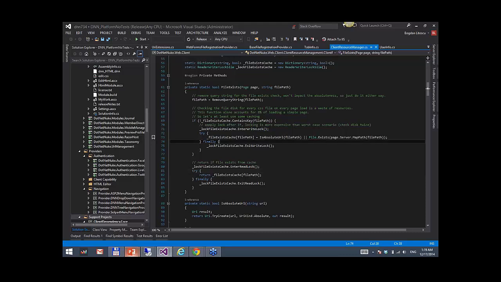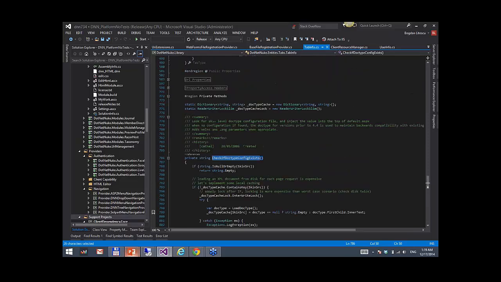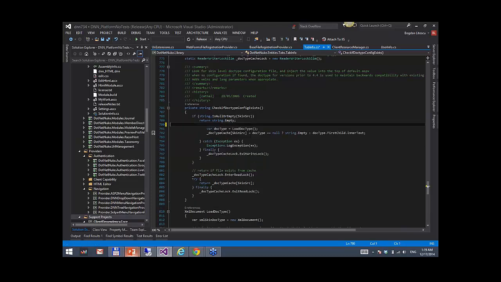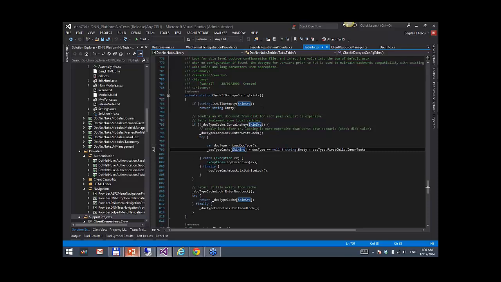So one of these is this function that checks if doc type config exists. And I actually have it open here. So what this function does in tab info, it's located in tab info, it tries to default to another doc type if the file doesn't exist on disk. But this code is something that we added. Without all this code, it would check the disk for every page load. So for every page load, if you don't have a doc type defined in the page, it will check the disk if there is a doc type for that skin, and if it exists, load that. So for every page load, it would do that. And the most expensive operations in a website is touching the disk or touching the database.